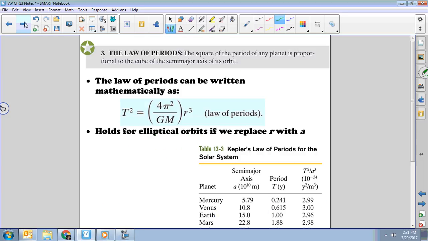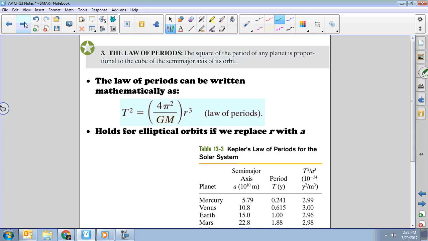I'll be honest with you, I always forget this law because you don't really need it if you know Newton's laws. Okay? So, you can see this equation could be easy to forget, yes? I don't understand how you could forget it, right? Kepler's third law, basically what he realized is that the square of the period is proportional to the cube of the radius. That's, I believe, how Kepler stated it. It was something along those lines.